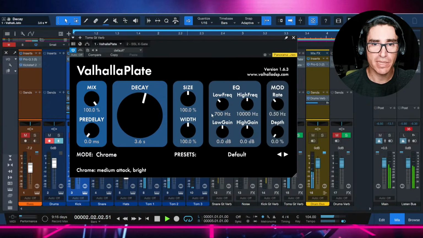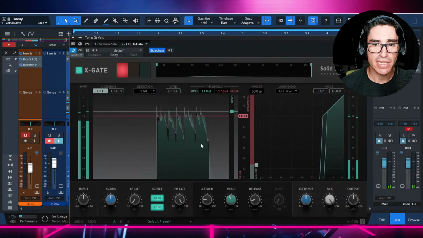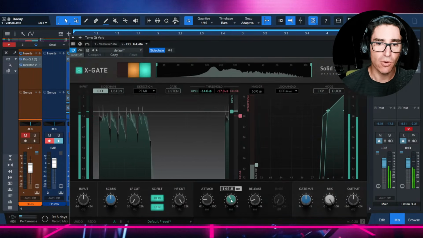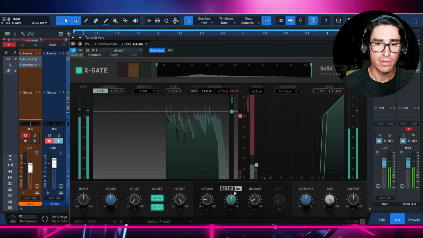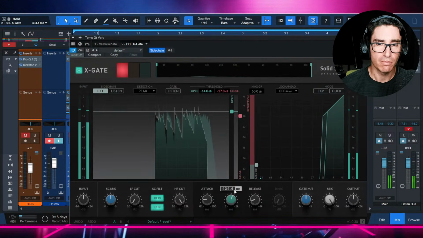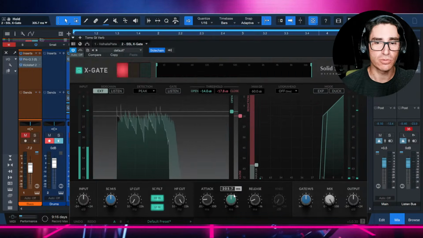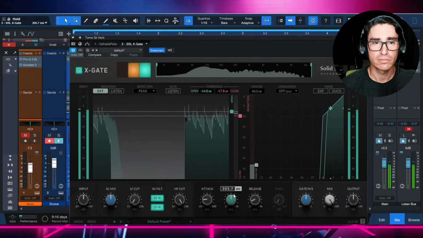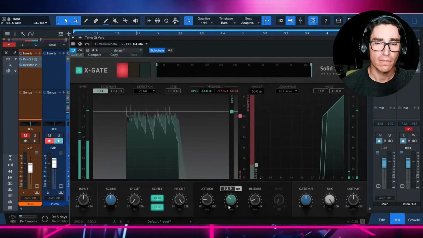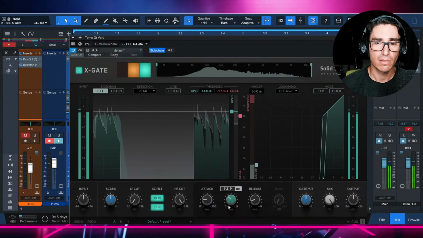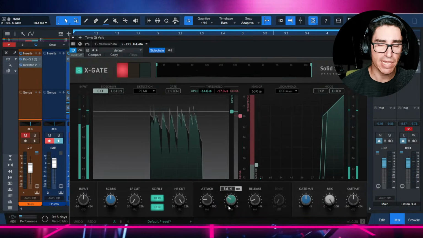And we can experiment with the length of the hold parameter and tweak the length. Maybe that's too long. This is very short and snappy, very cool.